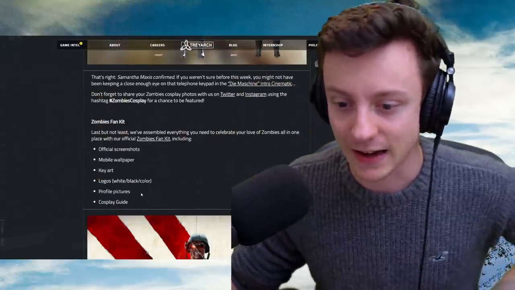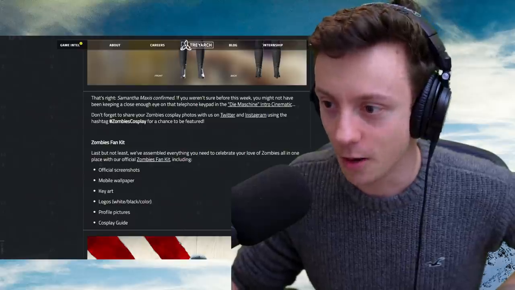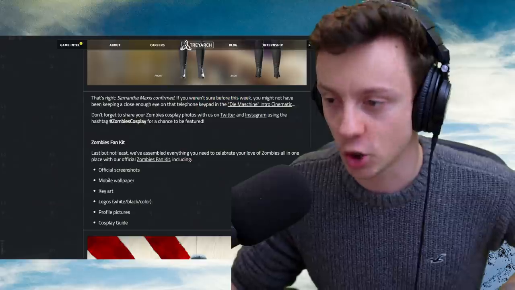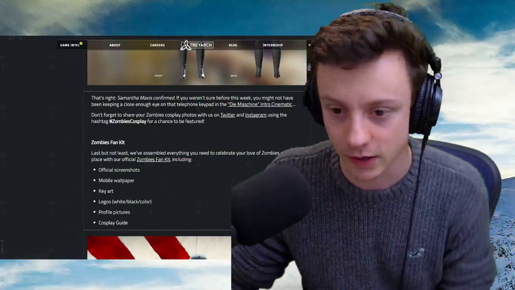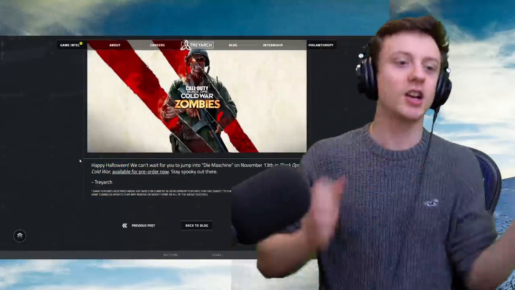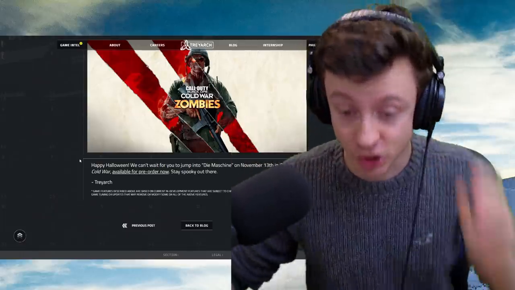They've also released a Zombies fan kit with just some downloads of some Zombies assets, basically. Samantha Max is confirmed. If you weren't sure before this week, you might not have been keeping a close eye on the telephone keypad. Yep, so they're just confirming what we did already know. There's the Zombies fan kit. Happy Halloween. Treyarch, I love you. This is so exciting. This is so much good news.